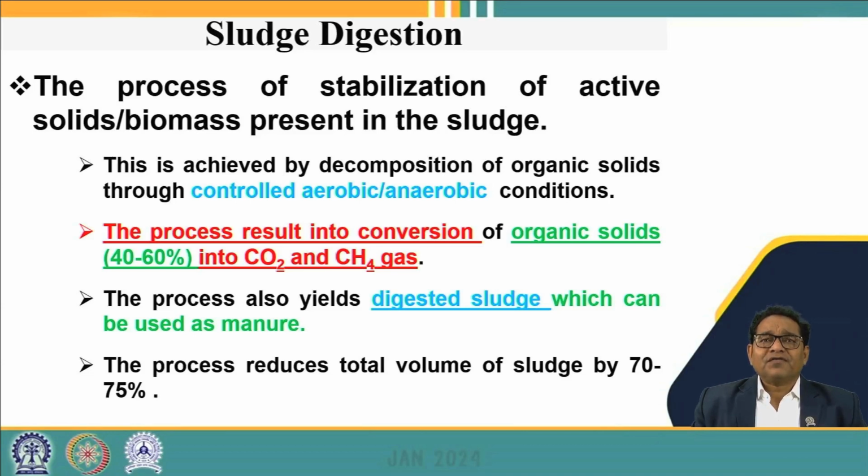In this process, the overall volume of the sludge is reduced by about 70 to 75%. This is why the sludge digestion process is essential. It is one of the treatment systems wherein we try to stabilize the sludge so that it does not go further into putrefaction, and is free from odor nuisance and smell problems. So to make the sludge ready for final disposal, we have to go for the sludge digestion process.